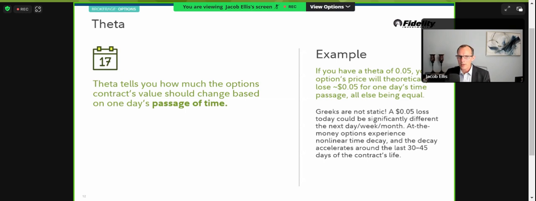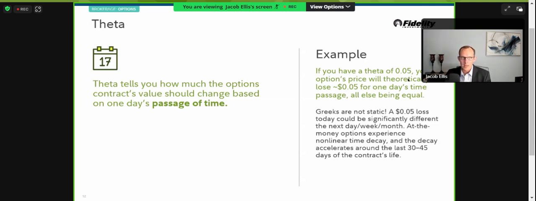But folks, when we think about theta, the key is that option buyers have to overcome theta whittling away at the value of their option. Option sellers are using theta as their slowly, but surely path to victory. For an option buyer, it's the death by 1,000 cuts idea with theta. It might be only 5 cents per day, but 5 cents per day every day might end up being a substantial sum over time.